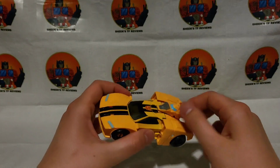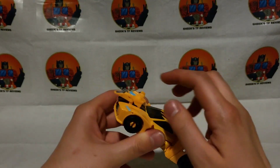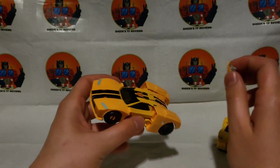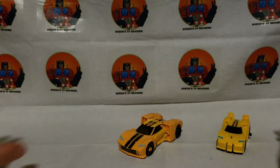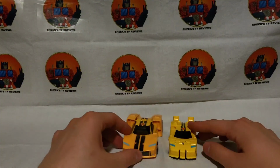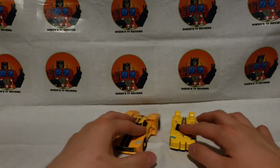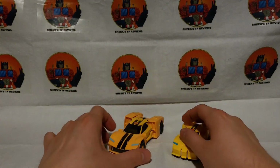And then you can put the gun right here, or if you want to, you can also still put it on the hood if you so desire. Now, it doesn't stay on as well on the hood, but you're supposed to put it there if you want to store it. But honestly, with the way the car looks, I really wouldn't want to put this on there at all. And then you can see the difference between the two. This isn't as sleek, like I said, it's more blocky, but this one transforms instantly. This one takes a couple minutes.